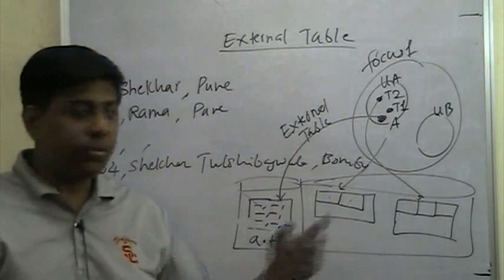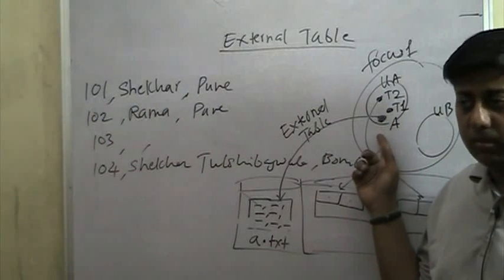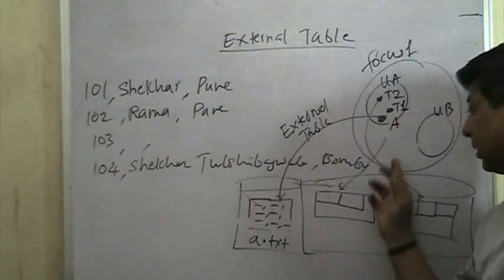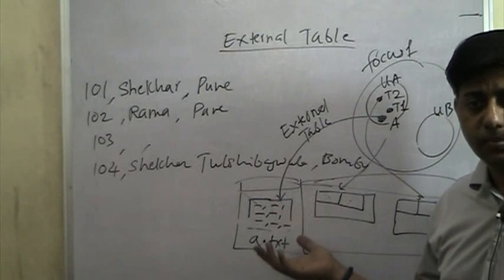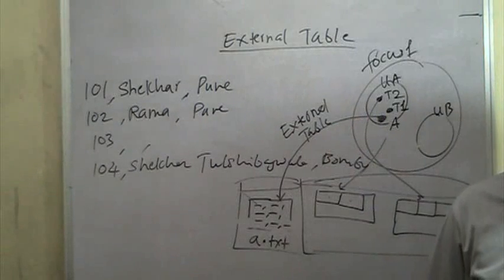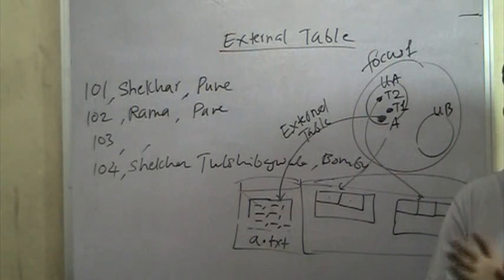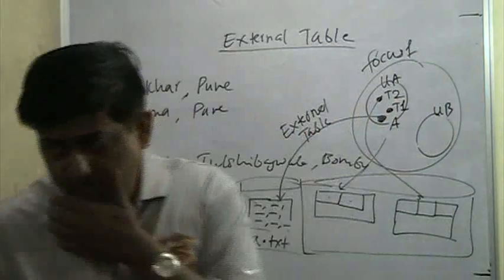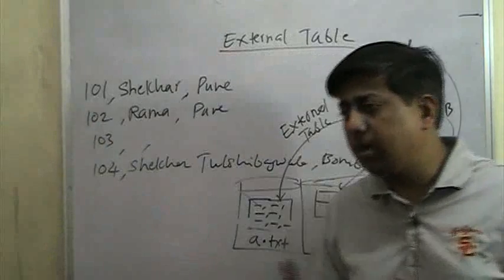The advantage of this approach is you just type a simple CREATE TABLE command and the link is created — the data is already sitting there, so there's no time wasted loading data. If the file has one million lines, just create an external table and you instantly have a table with one million rows, no loading required. The limitation is you cannot execute any DML statements — only SELECT statements are allowed. If you want to delete a row, you have to open the file, delete that line, and save it. External tables can be CSV, pipe-separated, fixed-length — any format.